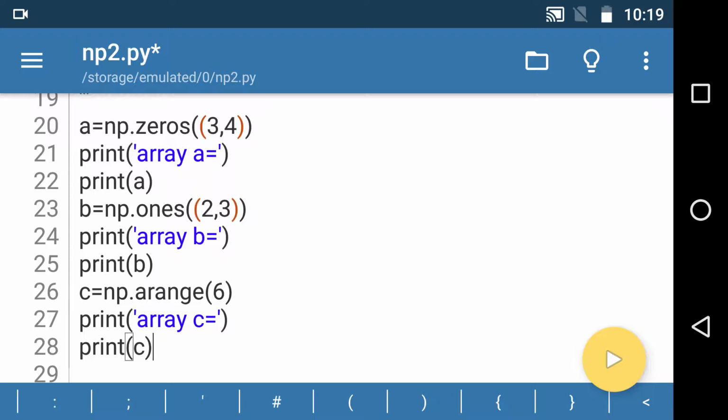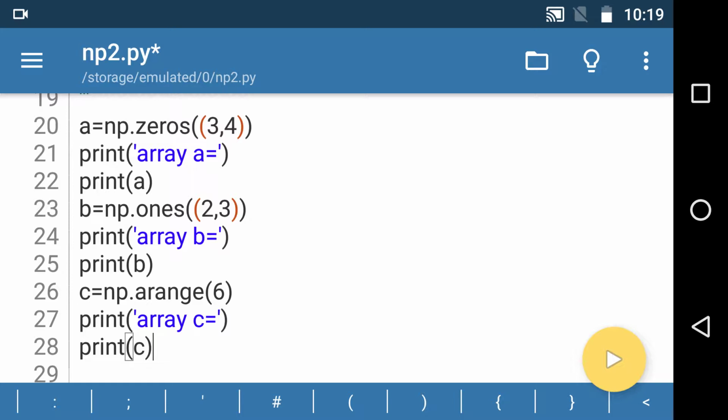There are 2 rows and 3 columns in this array. You can define the shape of the array by passing these 2 values. So it will create a 2D array of all ones. The default data type of ones is also float.